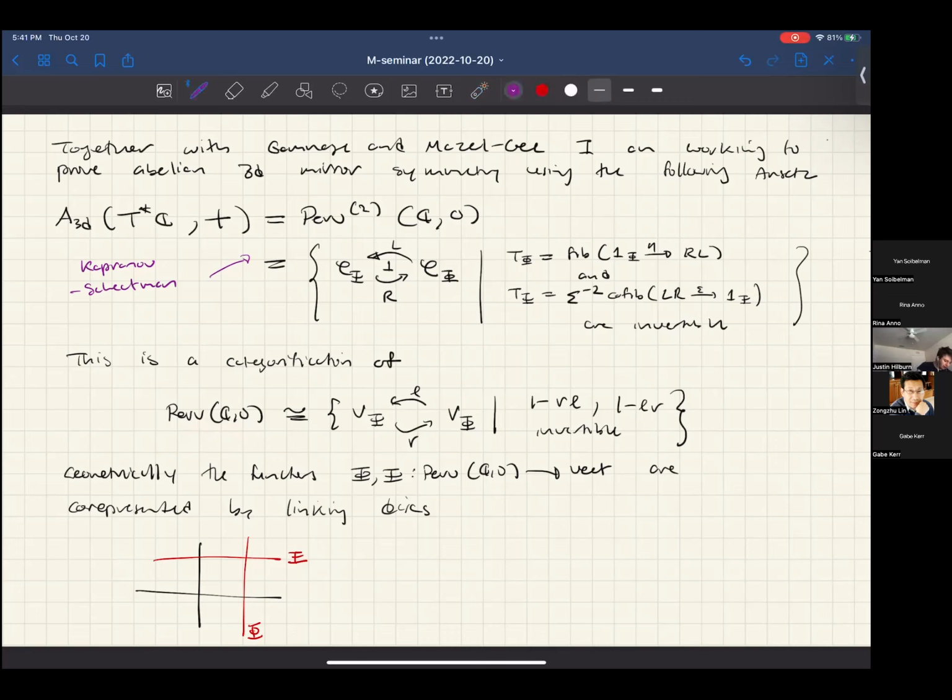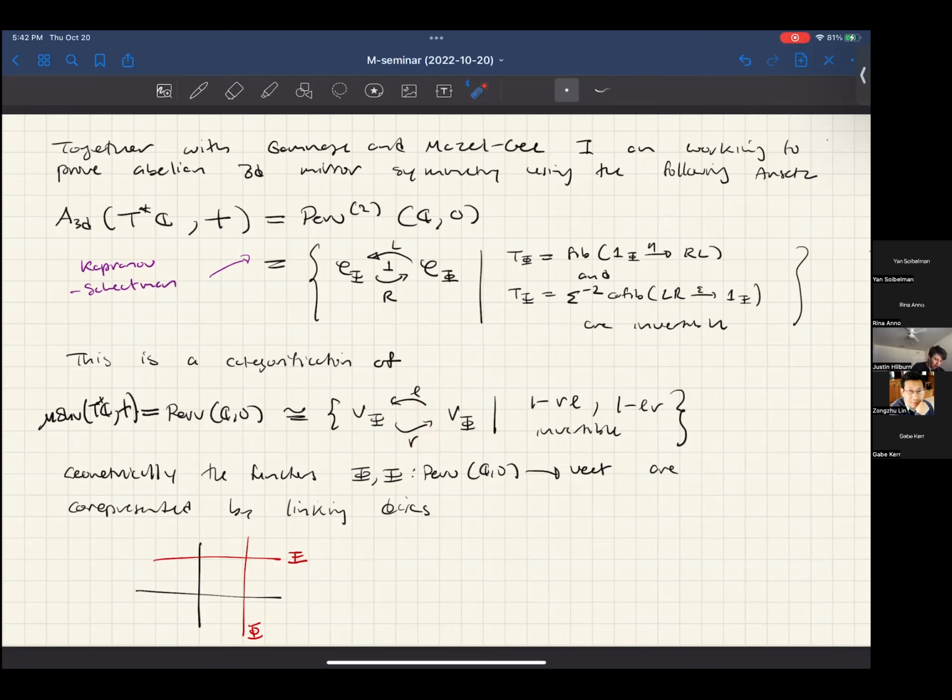So these perverse sheaves on C with a singularity at the origin are also equal to the microsheaves of T star C with skeleton given by the cross. And it's well known that these have the following description. They're just given by two vector spaces, which are the nearby and vanishing cycles of your sheaf. And you should have a pair of maps going between the nearby and the vanishing cycles, or I guess the vanishing and the nearby cycles.